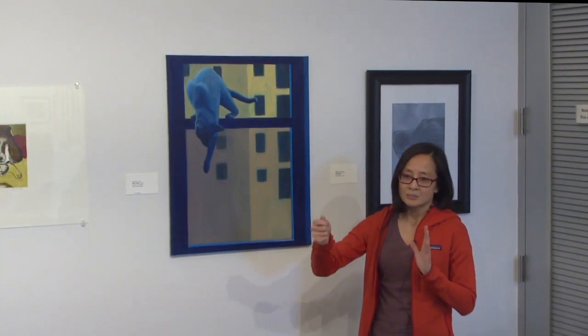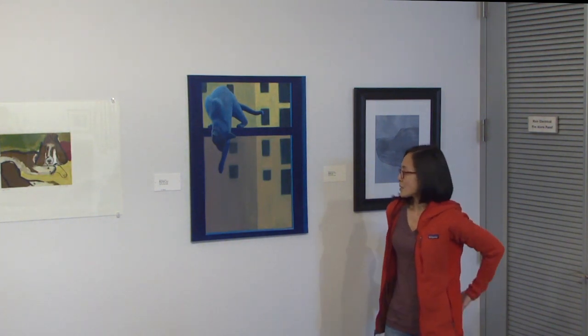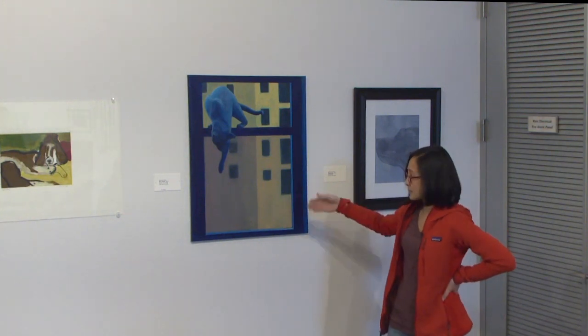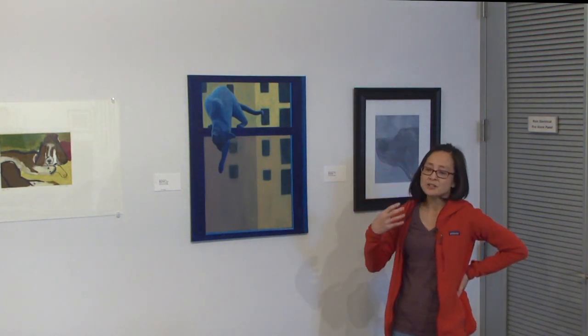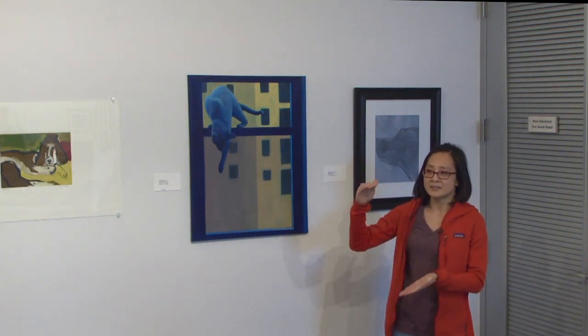I think it's partly a mental thing - taking a white canvas and putting a really dark color on it was kind of scary. The contrast is so big and it's making such a huge statement; it was kind of intimidating. So one of the experiments was working with a black canvas, and that's what this painting was done on. I used it more like a mental tool: if I start off with something black, I now have the darkest value I could possibly have, and I went from basically dark all the way to light.